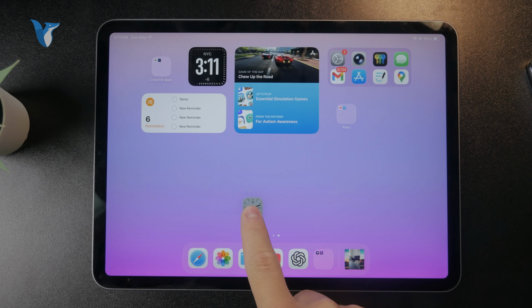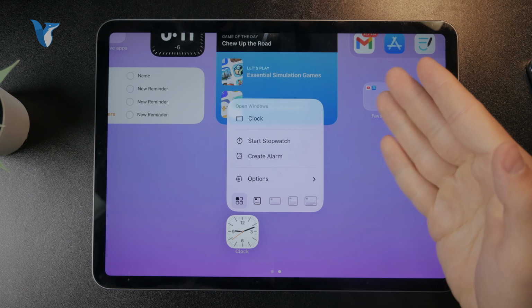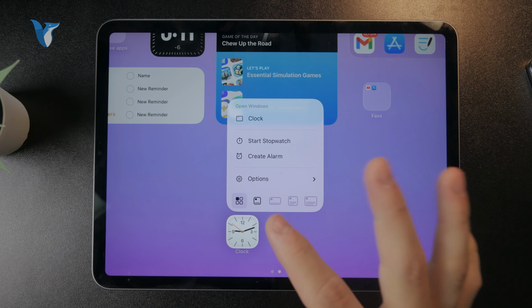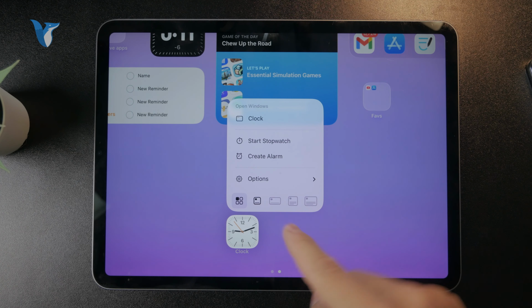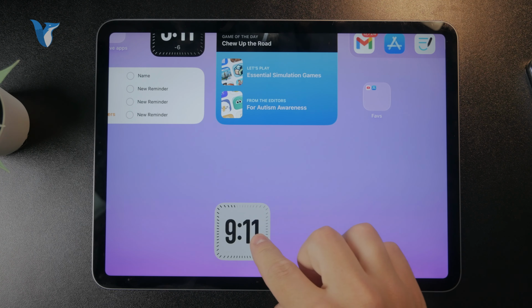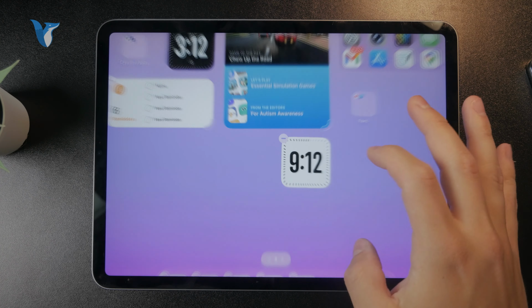What I can do is hold it down on it. And if I zoom it in right here, we have some quick actions and so on, but you can see that I can change the size of it, right? So the first one, the smallest icon, is available, but I can tap on the one next to it, which is basically going to turn it into a kind of larger widget, right? So if I tap on it, you can see that it gets larger like that, and it is now technically not really an app anymore.